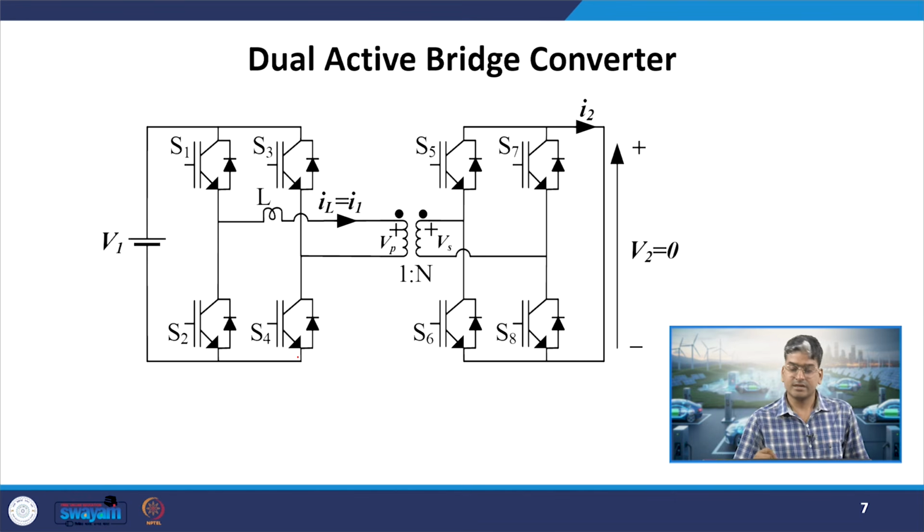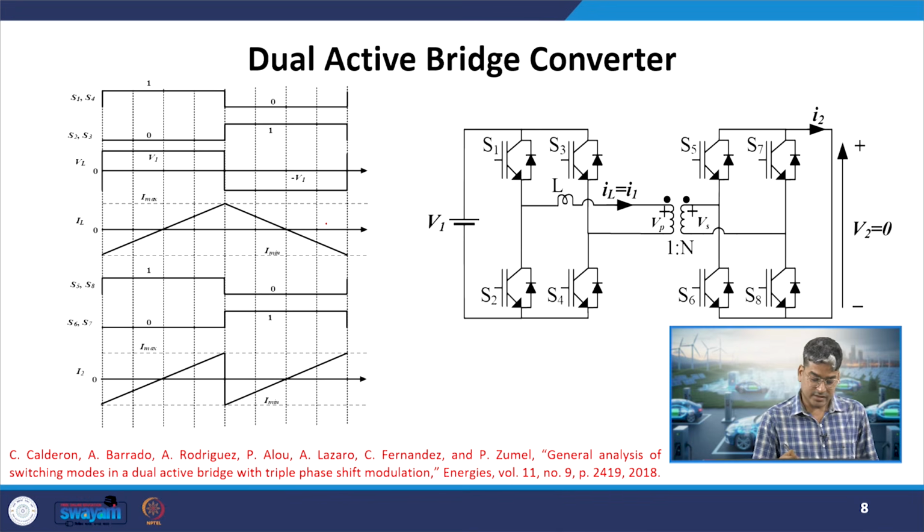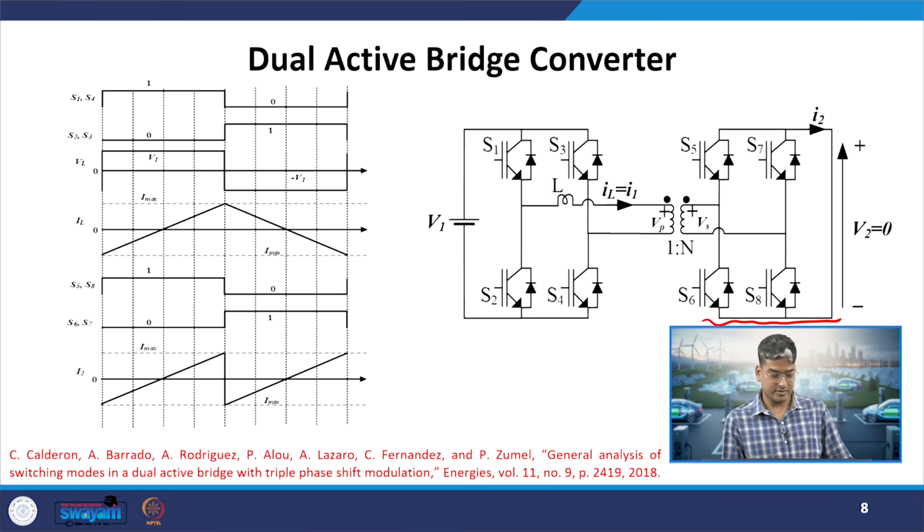Now, let us relax the assumption. Now, we will be considering that the output stage of the secondary is short circuited. Instead of removing the secondary bridge completely, we are assuming that the output stage is short circuited now. Now, when this condition is there, we will see what will be the voltage and current which will be flowing through this secondary bridge.